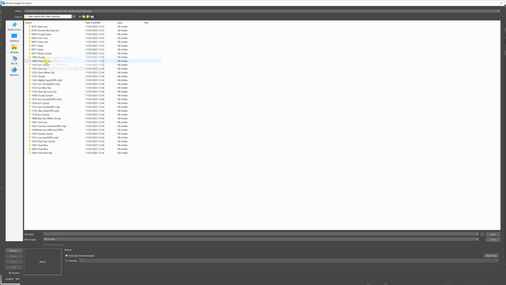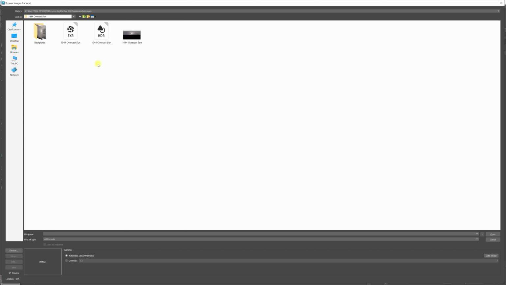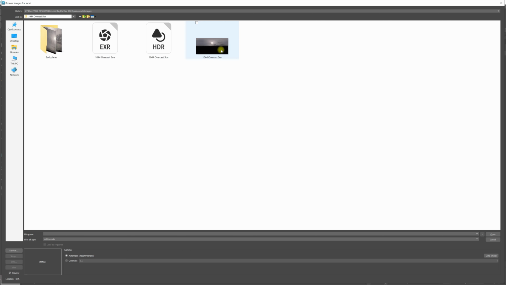And he had this Overcast Sun HDRI. If you look at it, you can see that it has a hotspot. So generally, if the HDRI has a hotspot like this, chances are you would get more defined shadows to some extent in your render. That's why I like this one. It has a downside, but I'll show you how we overcome that. So I'm going to bring in the HDR file. Let's bring that in.